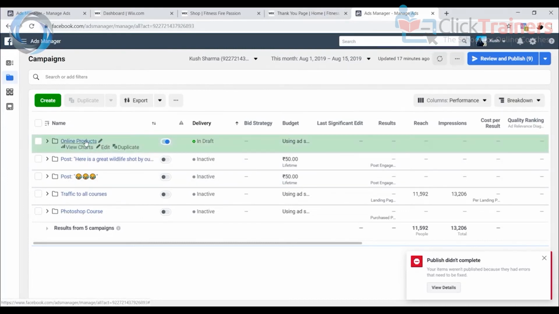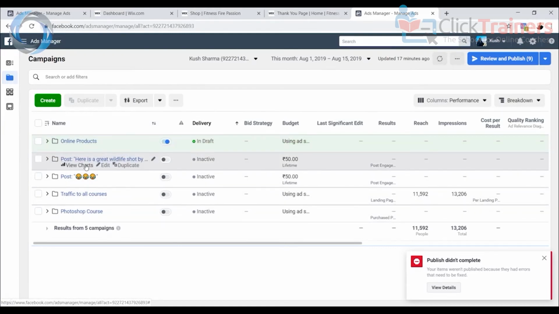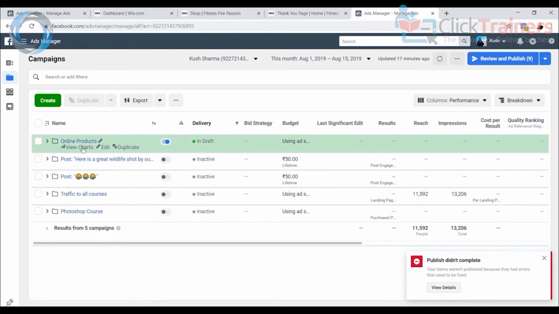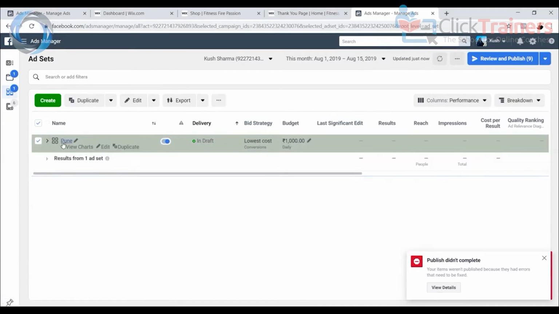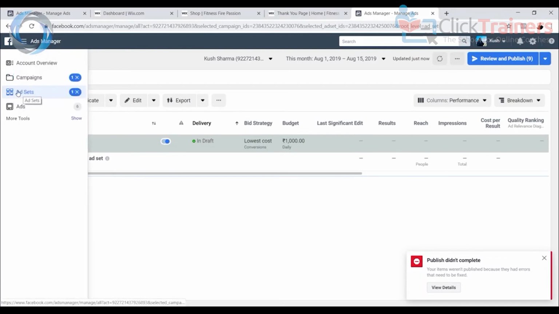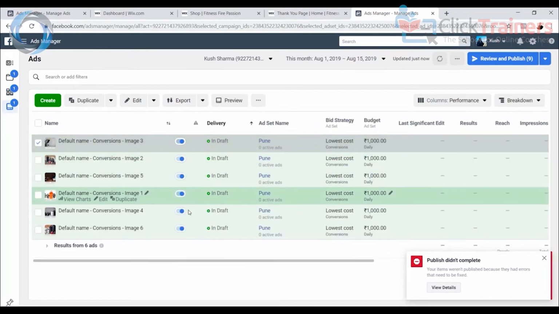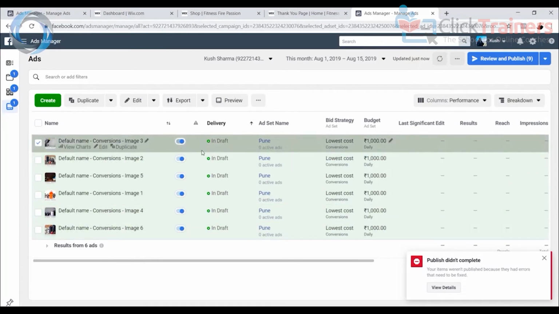But through this, I just wanted to show you the hierarchy also. So this is where you'll see all the campaigns that you have. For example, online products, or other campaigns can be memberships, and also you know where to click when you're checking a campaign. So let's say I want to check the campaign for online products, the one that we just created. I click on this, and when you do that, you access the ad set. The next level here is ad set, and ad set is more about targeting. So remember, we chose our ad set as Pune. And within the ad set, if I click, are going to be those 6 ads. That means those 6 images here.